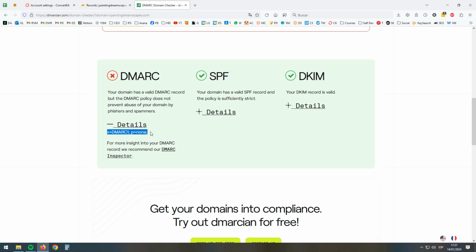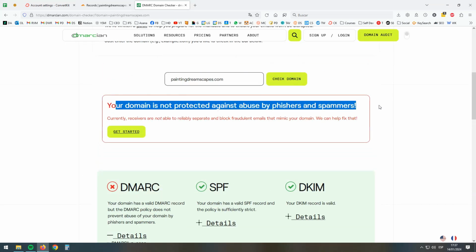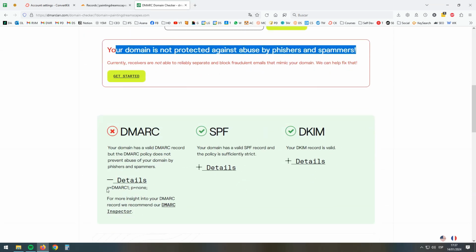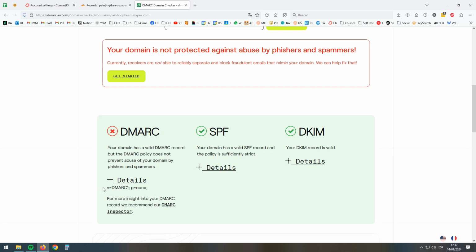But for now, if you're just a small creator with a small list and you're not sending thousands of emails every day or every month, stick with this. So that's why it's showing that we're not protected against abuse, because our policy says we have this verification in process, but let's not do anything with any emails like that. So this is the safest way for us to do it right now, so that our own emails don't land in people's spam folders.